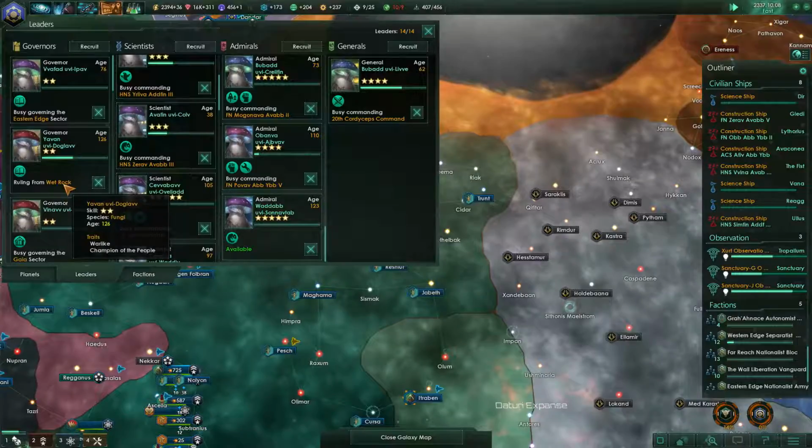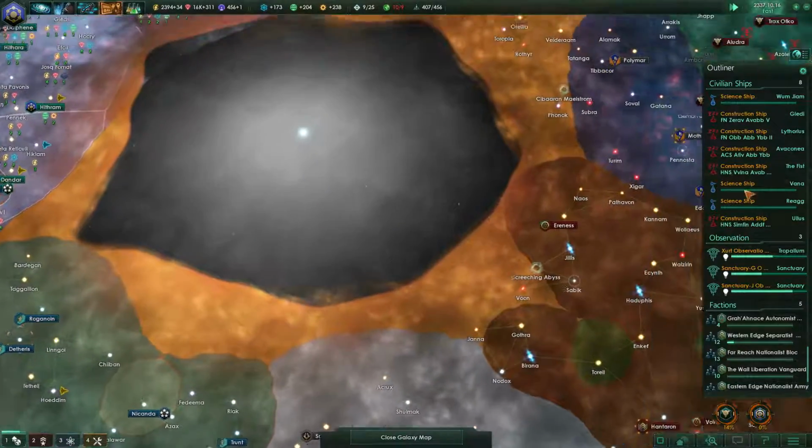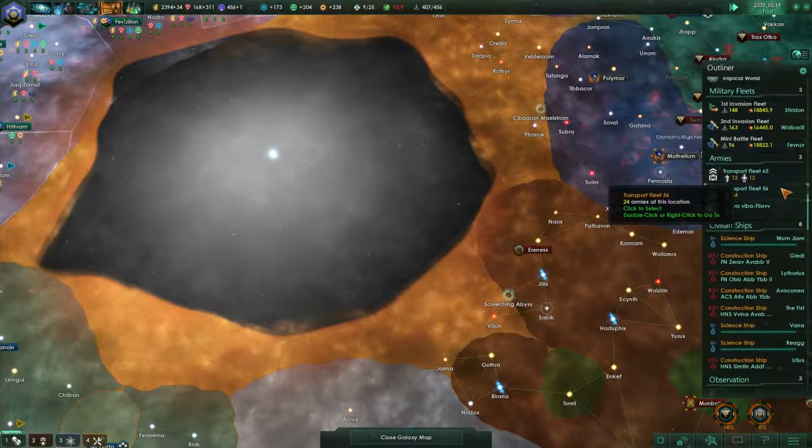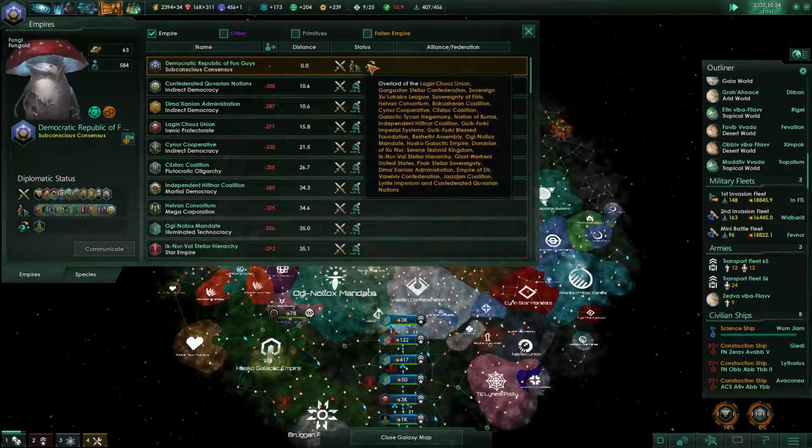Ruling from Wet Rock. Seriously? Alright, keep him on the capital. Guess somebody should be doing it. Yeah, construction ships, it's fine. How long until we annex the guy we're annexing?